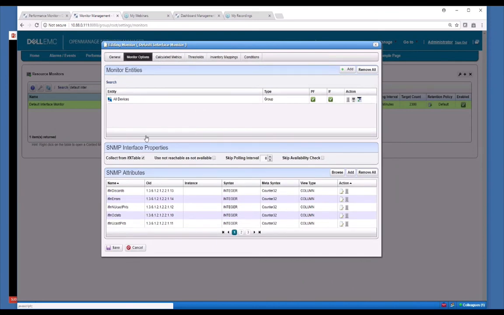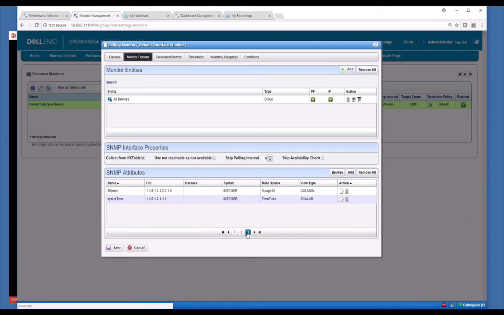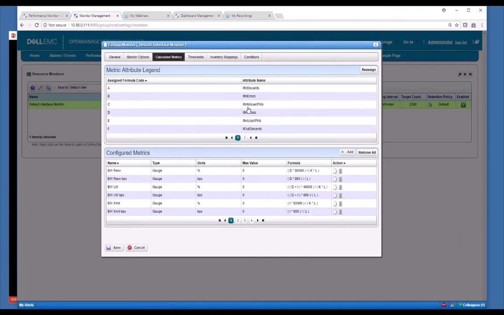What you see down here below are the SNMP attributes that we have seeded as part of this monitor. So we're going to monitor all of these attributes on every device that we pull. There's about 28 here. Sometimes you can't get your data just from the raw attributes you get from the box; you have to calculate them. So we take any of those attributes that are set there and give them a letter assignment, and then we have pre-seeded some calculations in here to retrieve other values like bandwidth received and bandwidth per second.